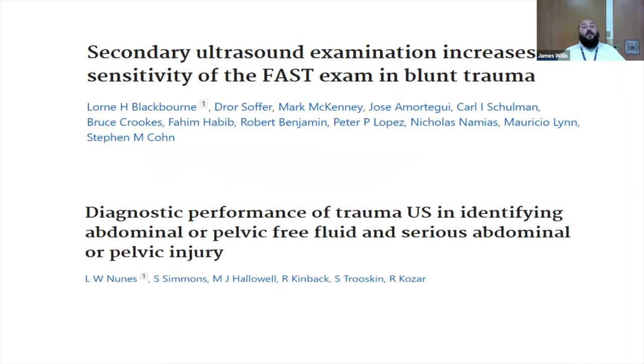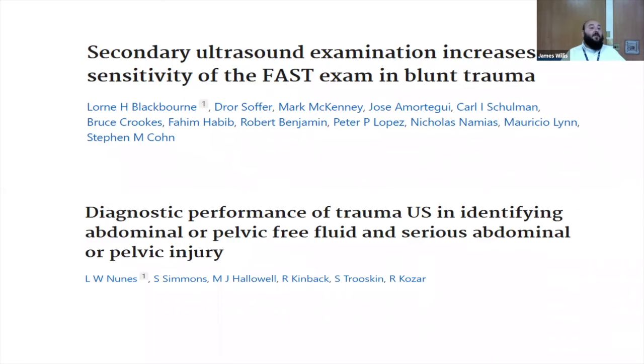When I was looking to find information on the use of serial FAST exams and whether we can actually use that reliably to reduce the amount of CT abdomens that we're getting in kids with abdominal injuries, the data is very, very limited. These were the two most common papers that I found cited. They were two prospective studies that demonstrate increased sensitivity with the serial FAST exam, but I'm really not going to go into the details because the increase in sensitivities was so minute, and they had very small sample sizes. Honestly, the data was really weak, so it wasn't worth discussing these papers in depth.